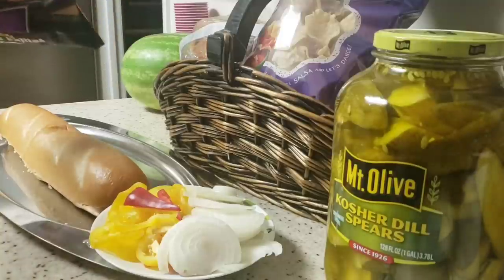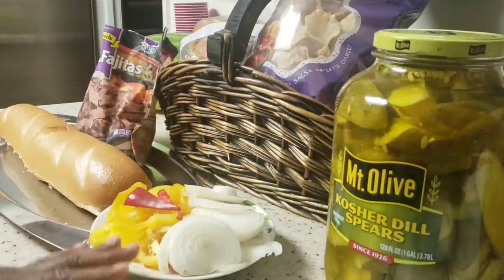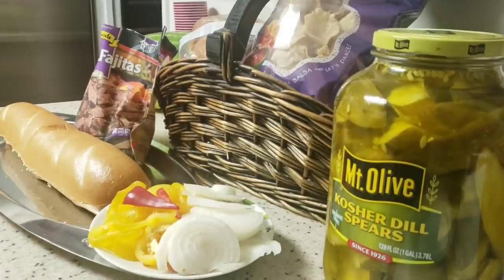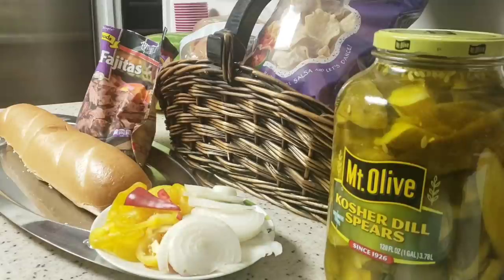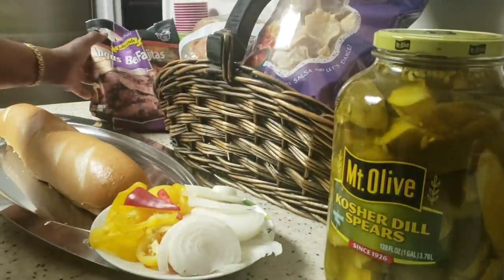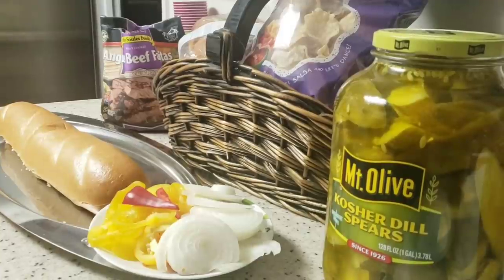And I've got some beef fajita meat, so I'm going to stir fry that beef fajita meat and saute these onions. Kareem's not here to eat his right now, so this is something you can do ahead of time. You can go ahead and prepare everything. I'm going to saute the onions and just sear that fajita meat because it's beef and it's already cooked, of course. And then I'm just going to simply put it on this bun, wrap it up, and see what you can do later.